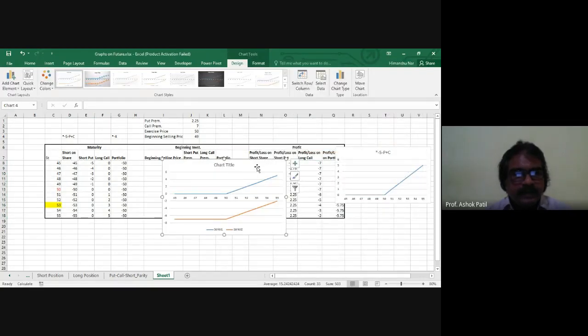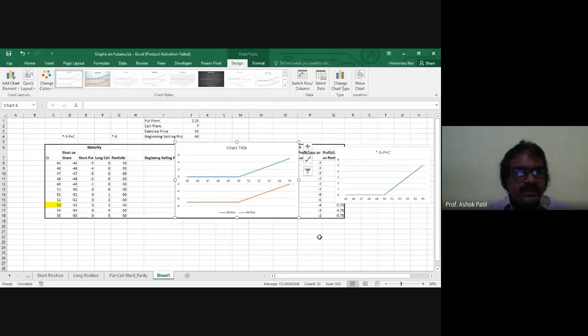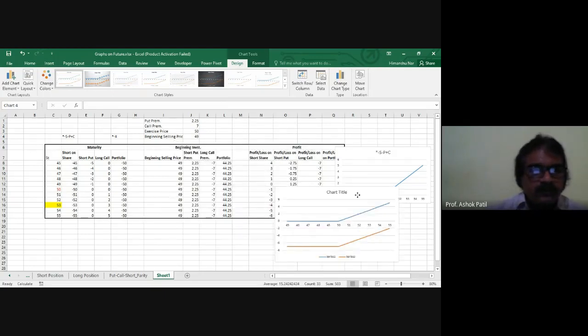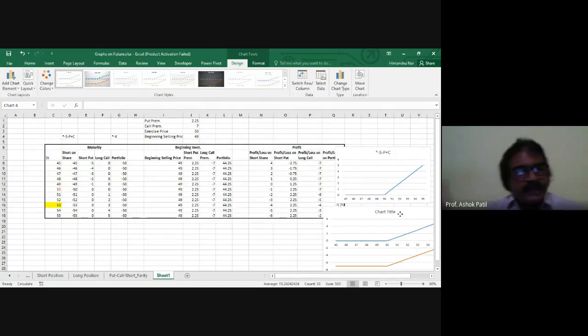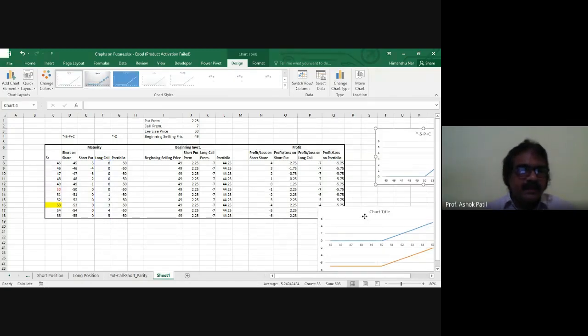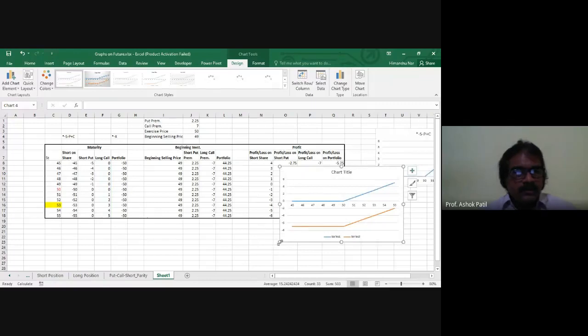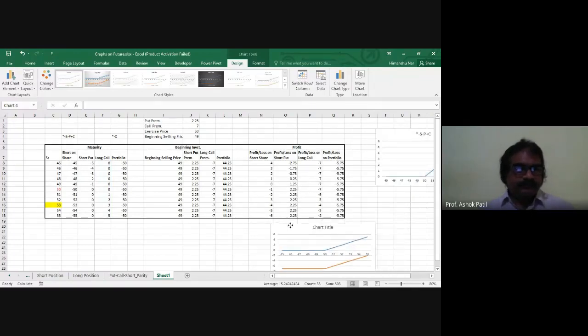So now you know my long call position with its payoff, and the orange color is profit and loss. This is how the diagrams look. Now do the same thing for the portfolio. Only for the portfolio, you can see any of the three diagrams, what my position, profit, loss and all that is, and you will come to know. So now you can play with this.